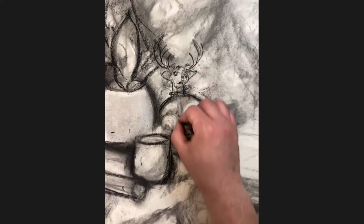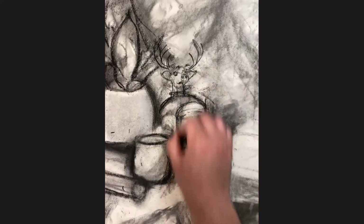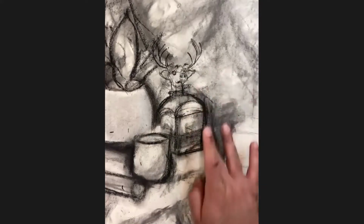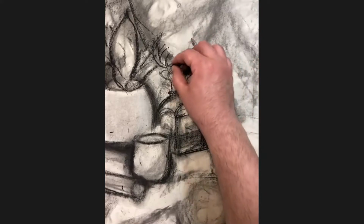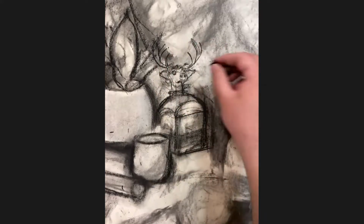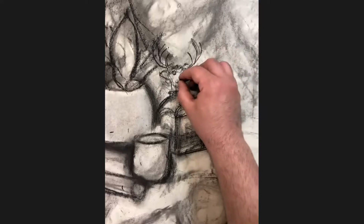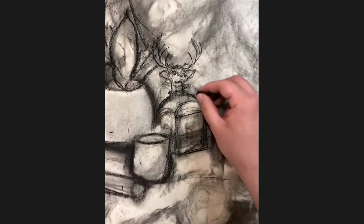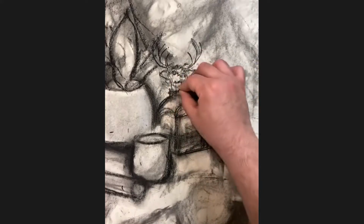Change this perspective, be a little bit closer to the left. Okay. And then I'm going to work. How tall is his head? The head is a little big, but I actually appreciate that because I like big heads on the animal. It's interesting because you may have some more imperfections that way. Okay, there's the stag. Now I'm going to work this.